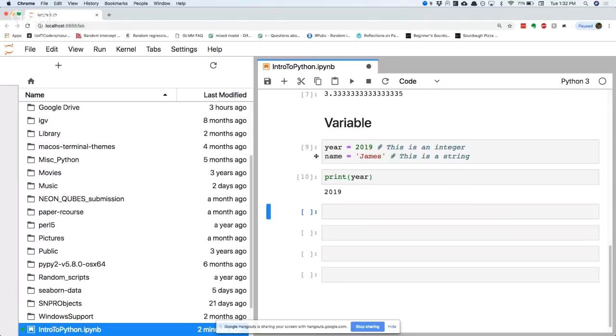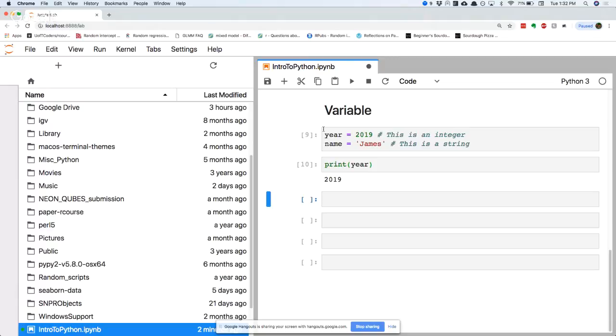So that error highlights something useful about Jupyter Notebooks, which is that every cell sort of depends on the previous runs, right? So you're only defining in the environment the cells that you've actually run. So I ask it to print year, and then notice that by printing year, it's not just printing the word year, it's printing what I assigned to the variable year, right? And this is important because it gives you complete control over how you name things and what their values are. So in this case, it's returning the value of year.